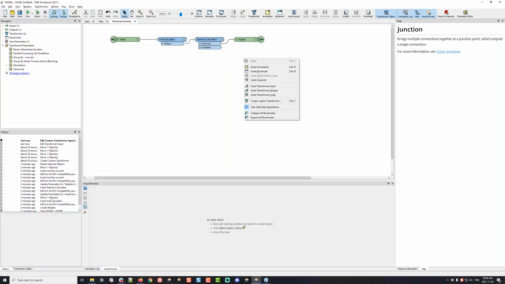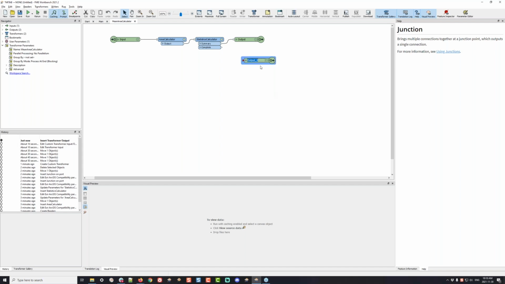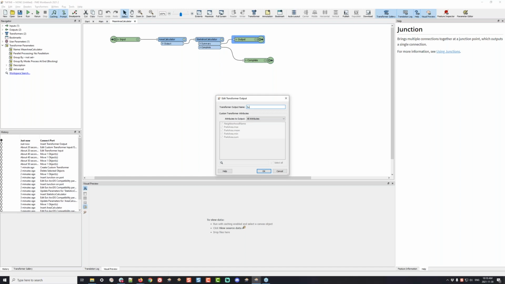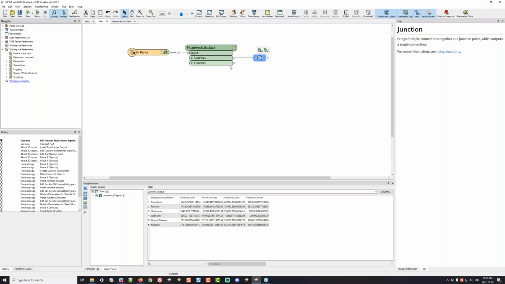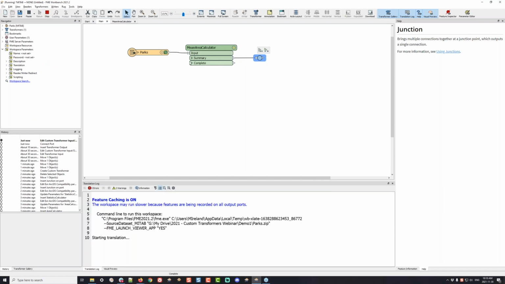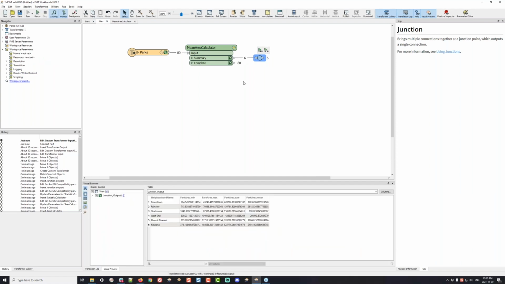I can just right click and say, let's create a new output. And I can rename that to complete maybe and connect that up. In fact, maybe I should rename that first one to summary. That would make more sense. Did I put 3 M's in there? I did. There we go, click OK. And there you are, you see we've got the summary and the complete outputs now.